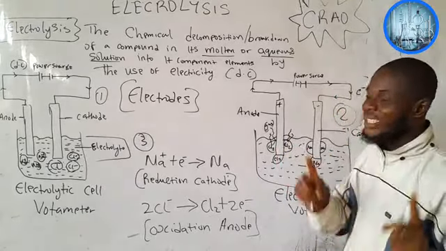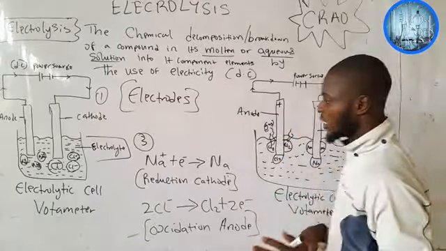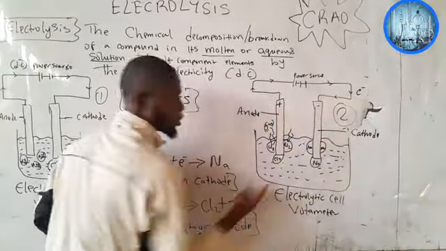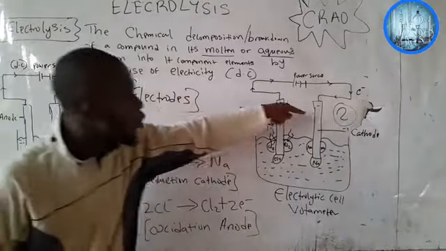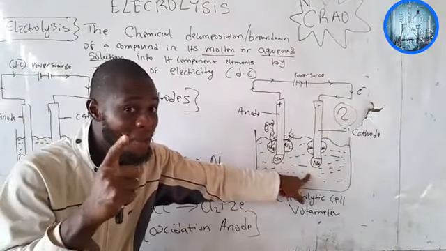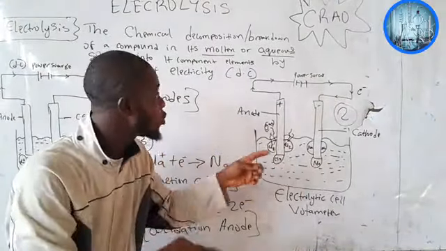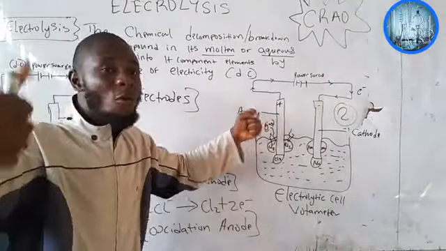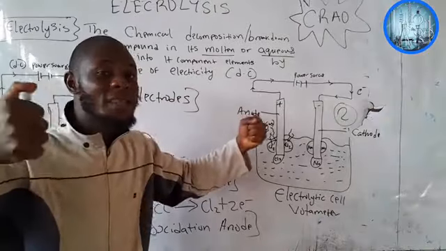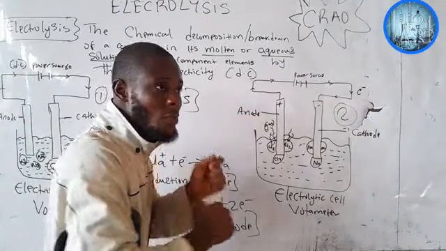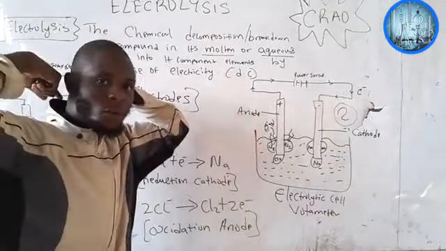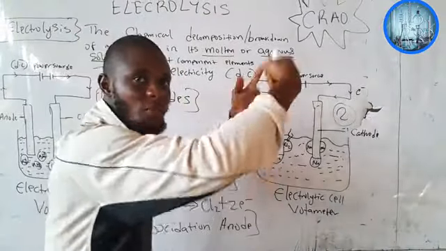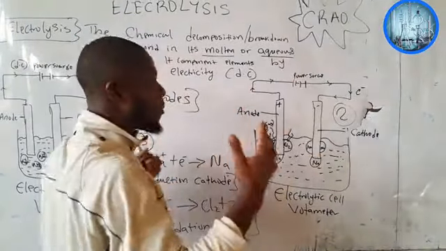So now let's see what happens in each electrode. In the cathode, because electrons are coming and we have the ions, remember the main purpose of electrolysis is to break down the compound, to separate it into the component elements that form the compound. It's not a normal chemical reaction. We are reversing the process back.